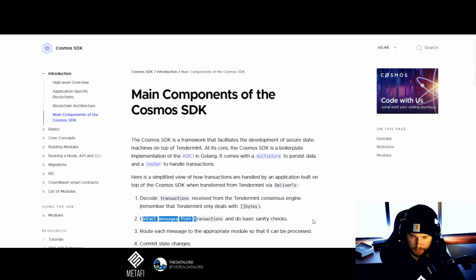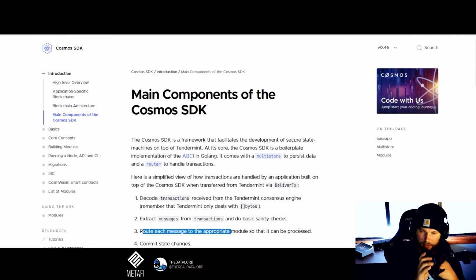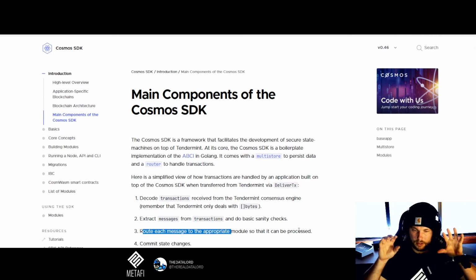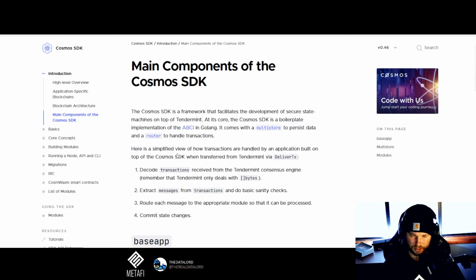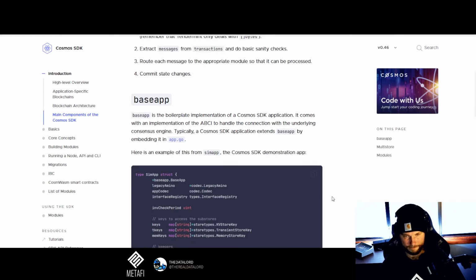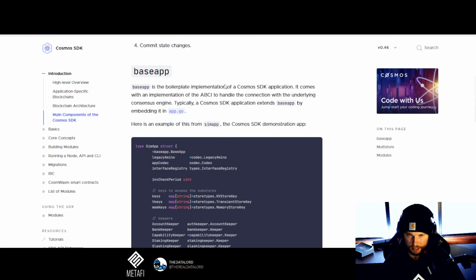It extracts the messages from the transactions and then routes each message to its appropriate module. So basically it takes the transaction and pulls it apart and sends each relevant piece to the module that it should go to. So it's like parsing it. And then it commits the state change. Got it.